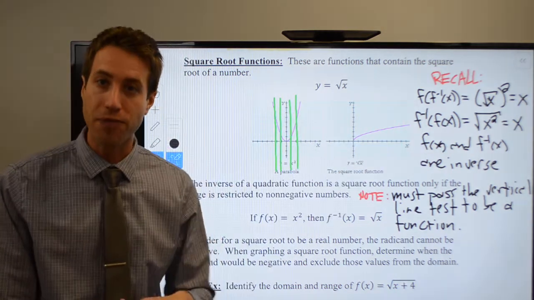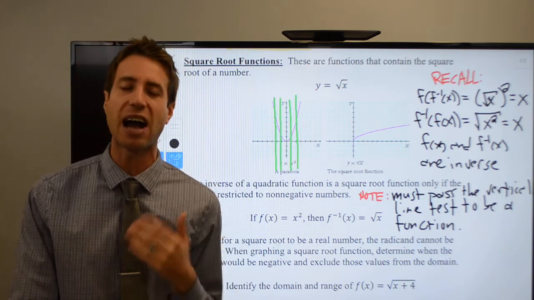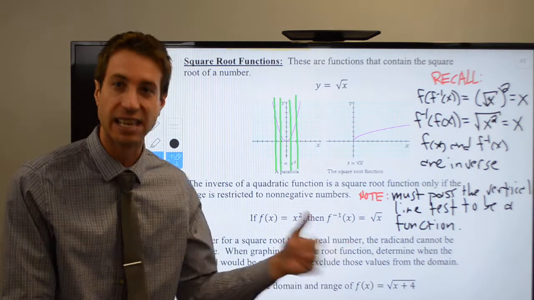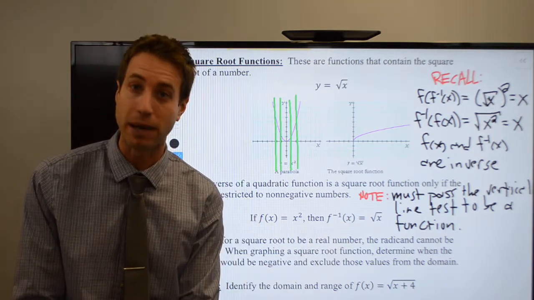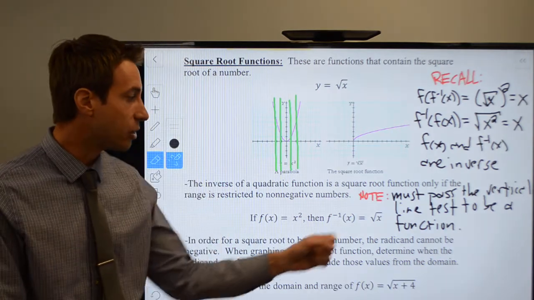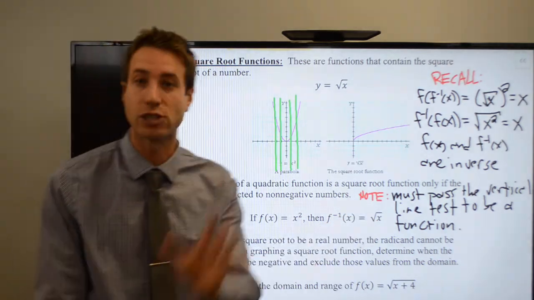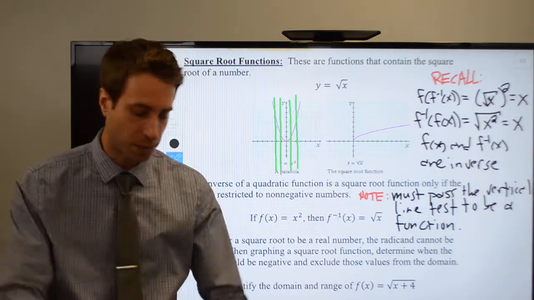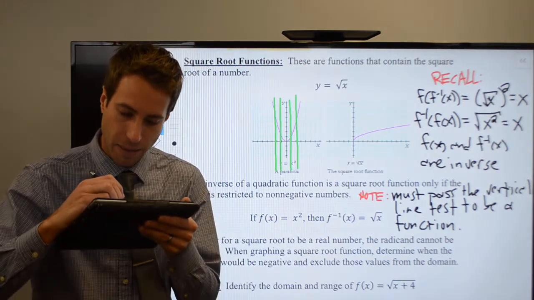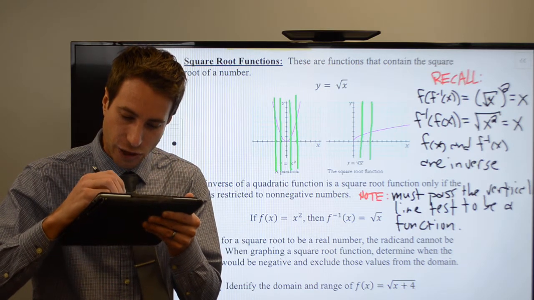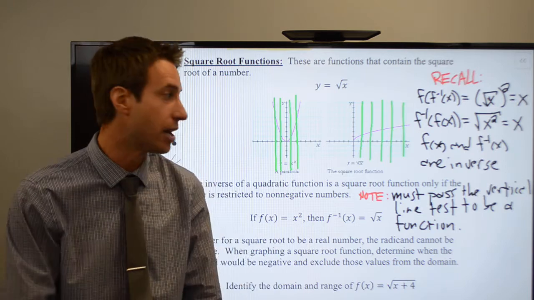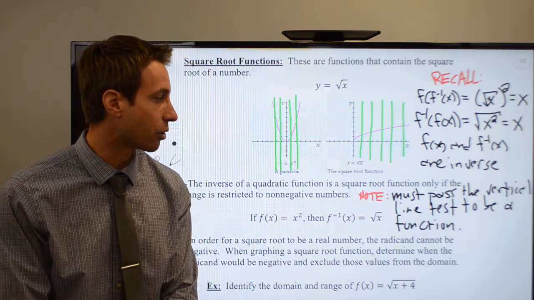And if I want them both, again, in this chapter, I'll tell you I want them both by putting plus or minus in front. Of course, then you wouldn't be able to graph it because it wouldn't be a function. But I would tell you if I wanted plus or minus. So anyway, we graph y equals the square root of x. I only graph the positive numbers, and I get a function that passes the vertical line test. Or actually, it is a function because it passes the vertical line test.